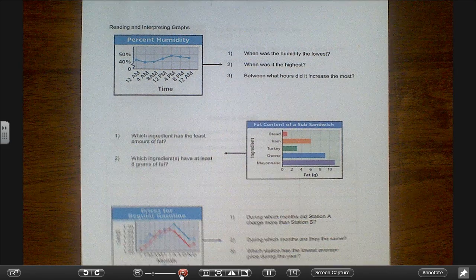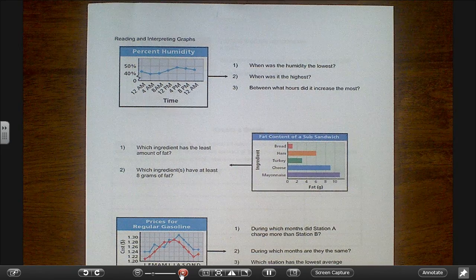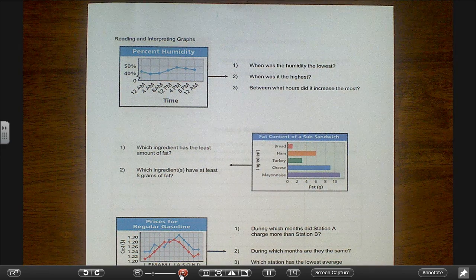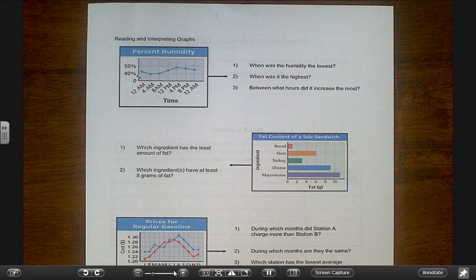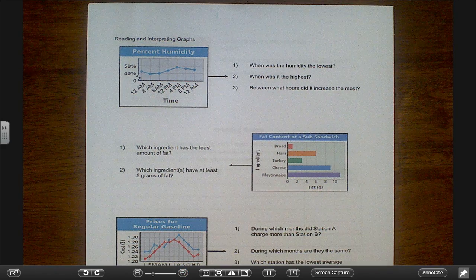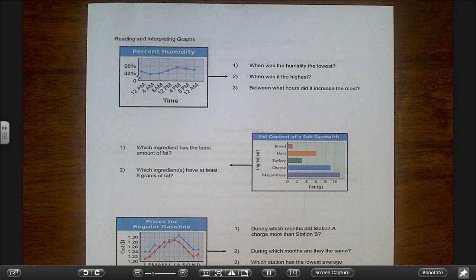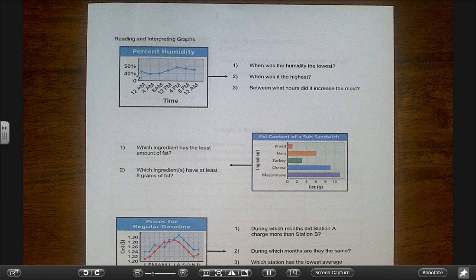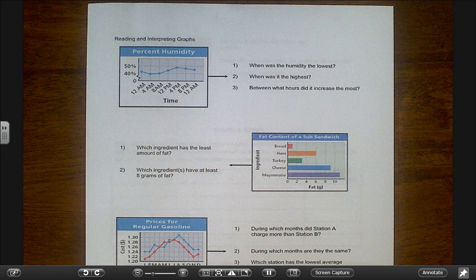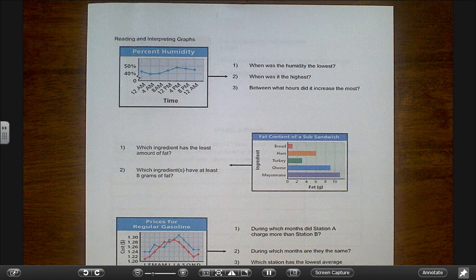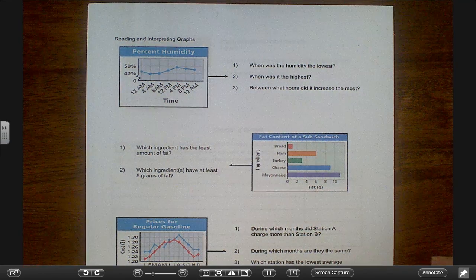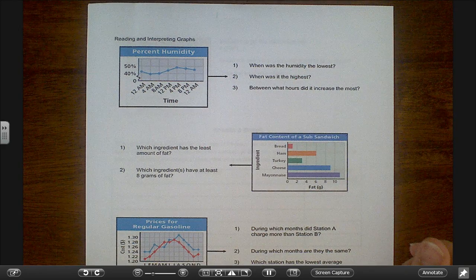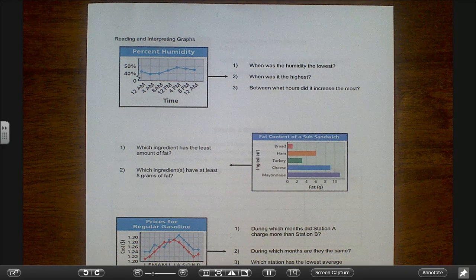After quadratics, I think we'll find that this is a much needed break. So we are moving on to data. And what we're going to do with data is interpret graphs, draw graphs, find measures of central tendency, and do statistics and probability and that sort of thing. But today we are just reading and interpreting graphs. You will find this, I promise, to be so easy you won't even know what to do with yourself.